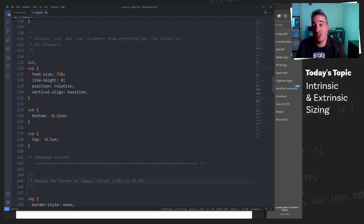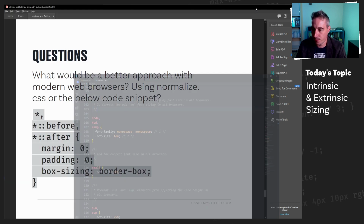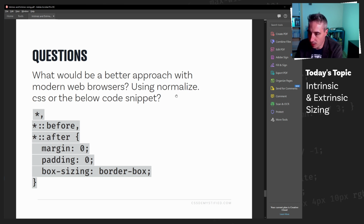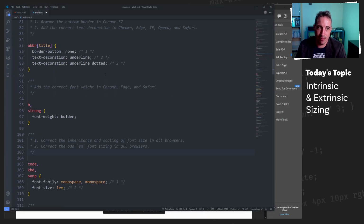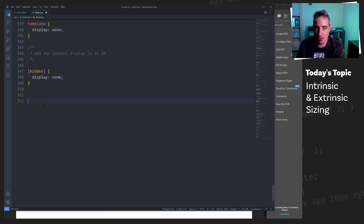You can see there's tons of stuff in here you might never use. But if ever you are using it, read and see what it's doing, and they've explained why they're doing it. So I think that's really cool. And you can learn a lot about the purpose of things when you're using them just by doing that. And yeah, Peter, I use a lot of background patterns, some of which look amazing. I mean, the background pattern shouldn't look different on different browsers. But normalize is just a CSS file, so you could literally just include this at the top of your own CSS file and then keep writing your own CSS underneath it.